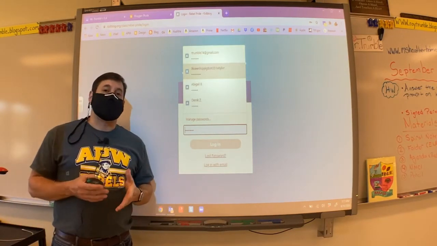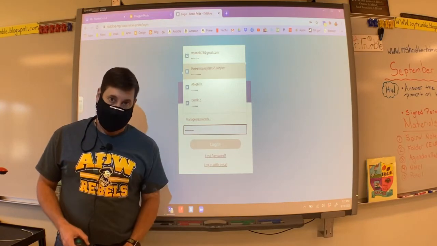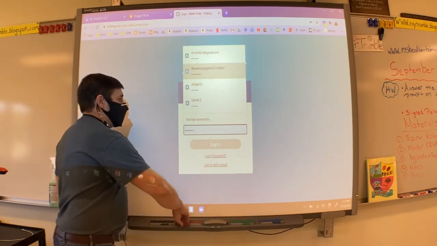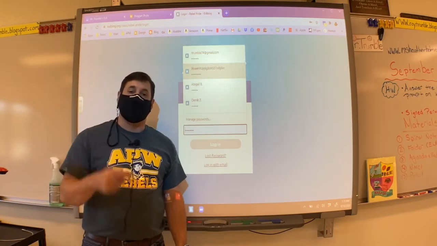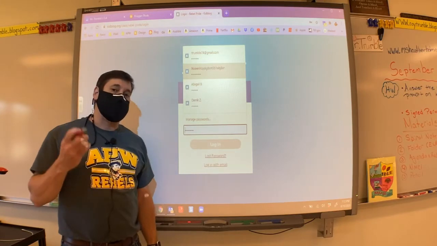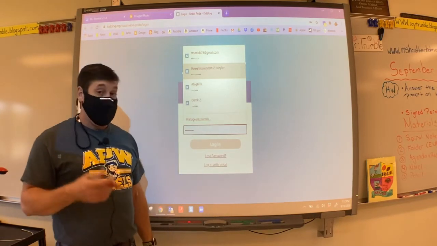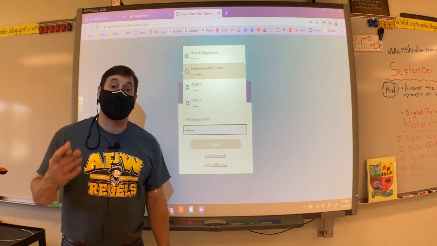All of the students' temporary passwords were set as their last name. Now, all of the passwords need to be at least 6 characters long. So it's a temporary password, but if the child has a name that is shorter than 6 characters, like, let's say, a last name of Smith.